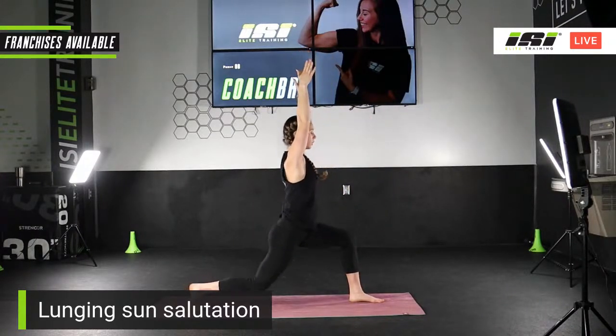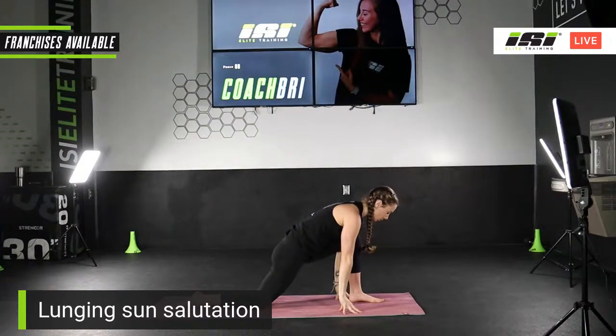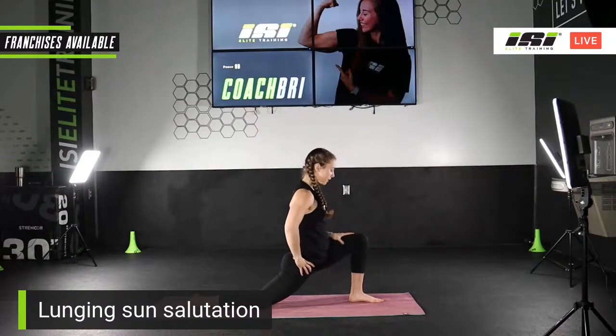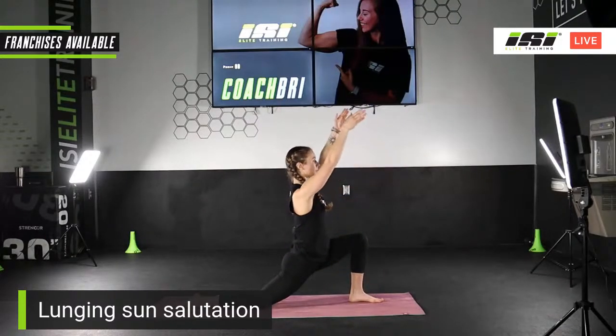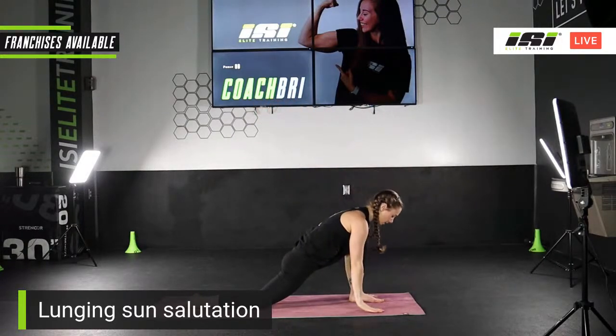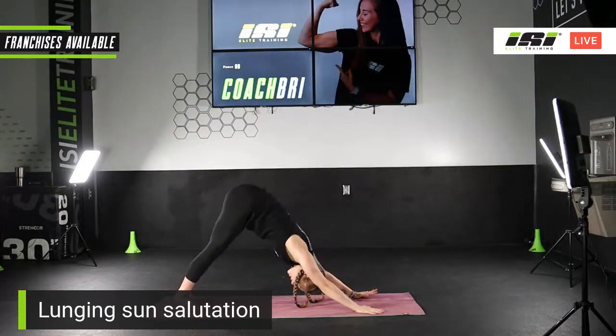We're going to drop it down to our low lunge. Either drop the back knee or use the hands to reposition you. Really press the left knee forward. Drop the hips down to the ground. Inhale, arms up. And exhale, hands down to the mat. Tuck the right toes, lift the hips up and back, downward facing. And we're just going to add on to that low lunge.